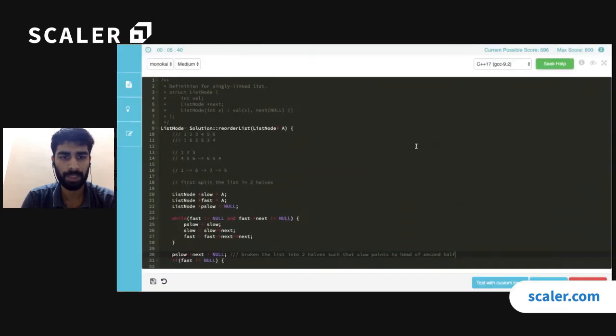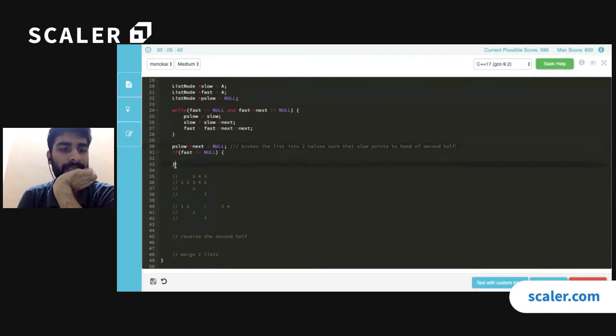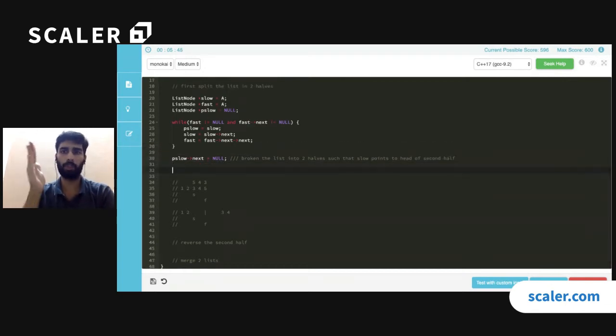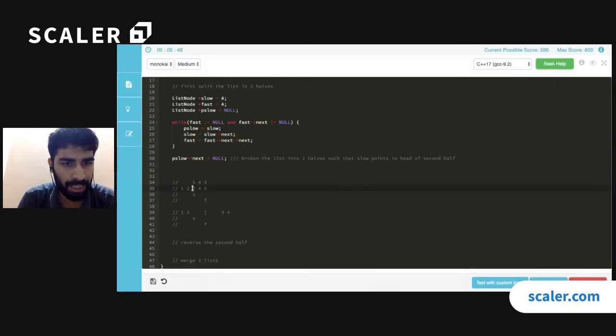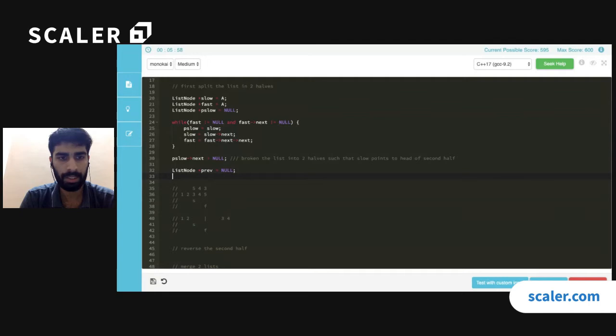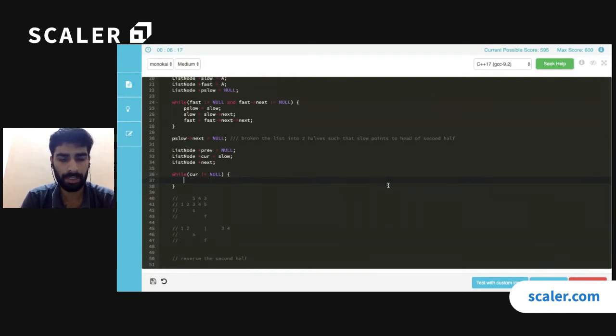Great. Now let us reverse the linked list that starts at the slow pointer. Basically it reverses 3, 4, 5 to 5, 4, 3. So we will say ListNode previous is null, ListNode current is equal to slow, and ListNode next, this variable we will need. While current is not equal to null, that means there is still a node there, I will say next is equal to current's next.